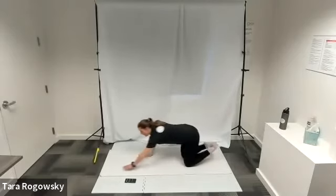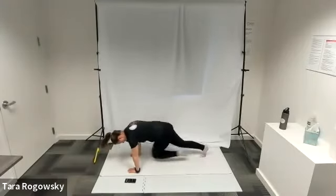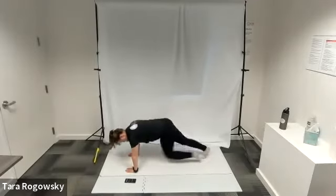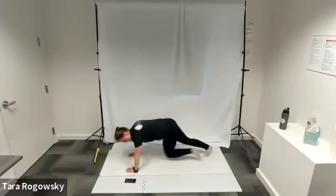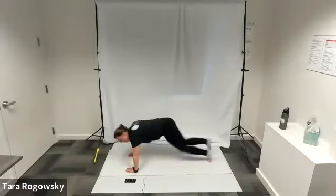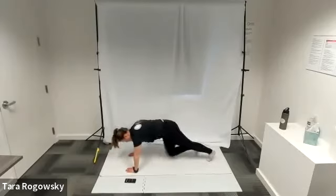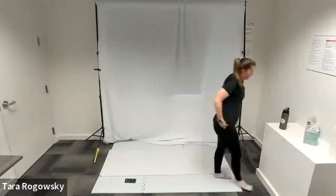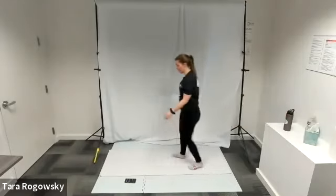Three, two, one, mountain climbers. Here we go. Read through it. Three, two, one, rest. Back to the top. Gonna be lunges with bicep curls, left foot forward. Three, two, one, let's go.